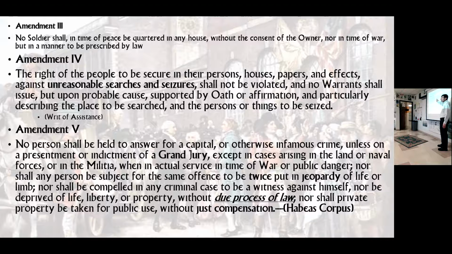But do you see the loophole? Who defines unreasonable? Who carries out the laws? The executive branch. Do you see the loopholes? So the Fourth Amendment is still a gray area. The Fifth Amendment goes through all the things where people are accused of a crime. But here's the biggie: there must be due process of law. If you're arrested, you must be told why, you must be told of certain rights that you have, and you must get a trial. That is called due process. But same deal, there's still a gray area. Who decides due process? The executive branch.